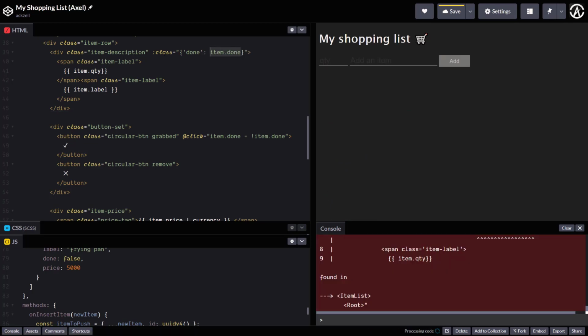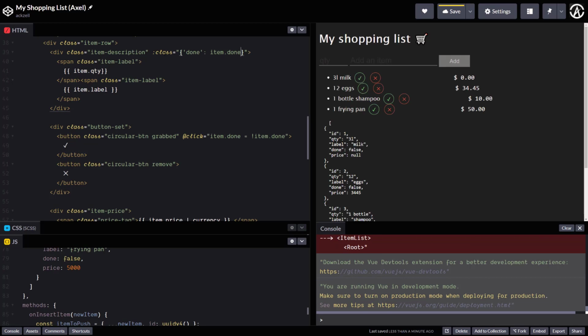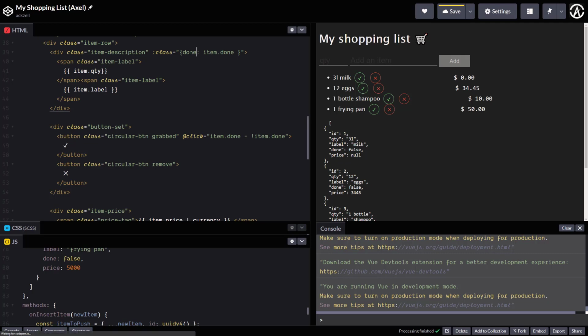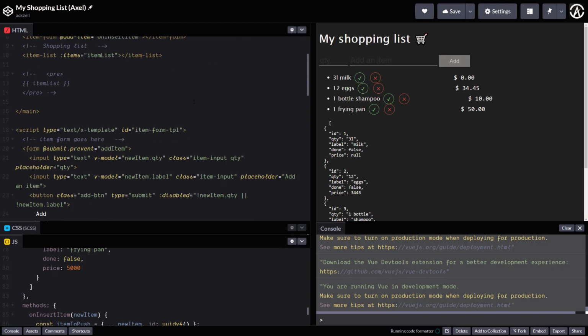So whenever this value is truthy, whenever there is an actual value in there, not an empty string or stuff like that. In this particular case, we know it just goes from false to true, but in this syntax we're saying whenever this is truthy, then I want to apply this class. And sometimes if your class doesn't have hyphens or dashes in it, you can just provide the name like this. So this should work as well.